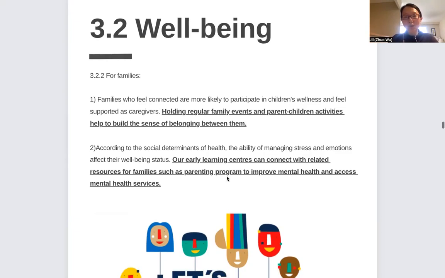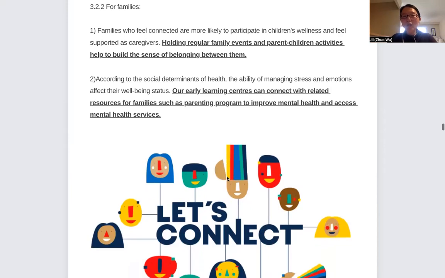Second, according to the social determinants of health, the ability of managing stress and emotions can affect their well-being status. So our early learning center, I know we are education organizations, but we can also connect related resources for families, such as parenting programs or mental health services. I mean, we are not professional for that kind of domains, but we can be a bridge to help them to connect to the information.